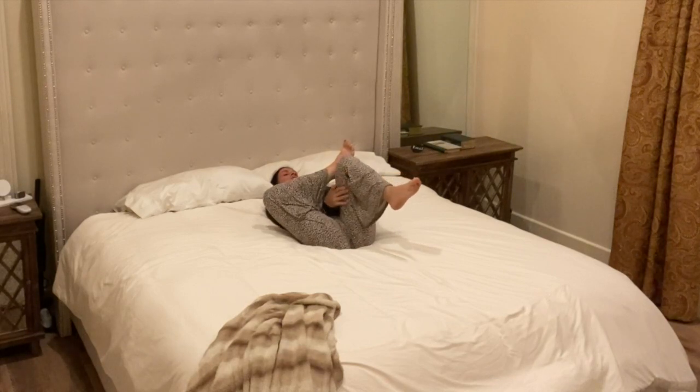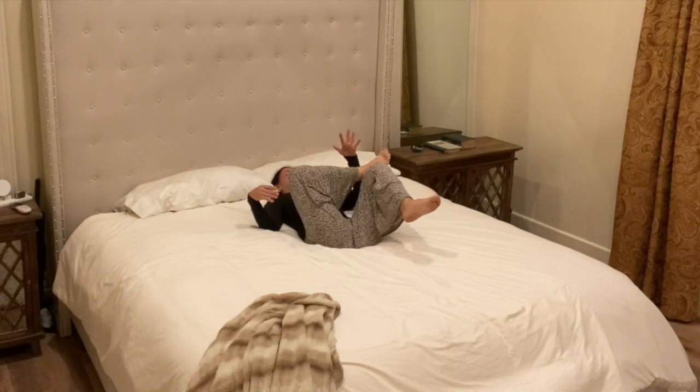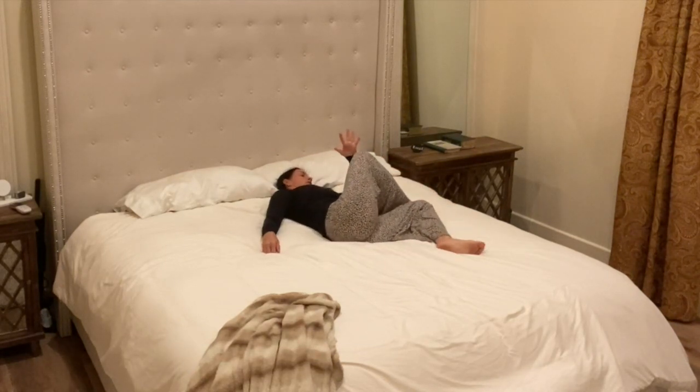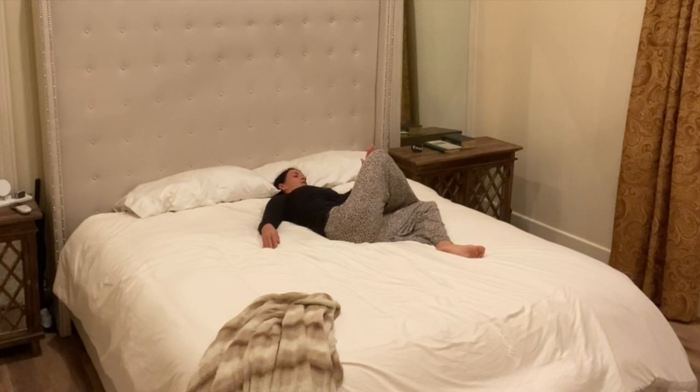Now I want you to take this and you're going to just let it all fall over to the left. So now the bottom of the right foot is flat on the mattress. Your left leg is just laying flat on the mattress. Push your right knee away with the left hand and just feel a little bit of that stretching. And don't forget to breathe.